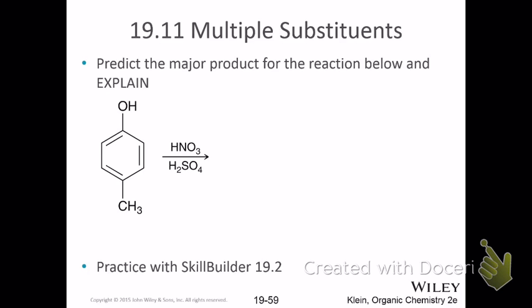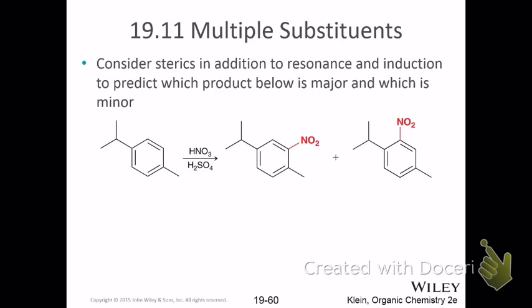So another one. Now, if you have two substituents that are essentially the same, this group is a lot bigger, right? So one group is a lot bigger. These are both ortho-para directing. Then you have to consider which one of those will form better. This will be your major product here. Okay, major. This is your minor.